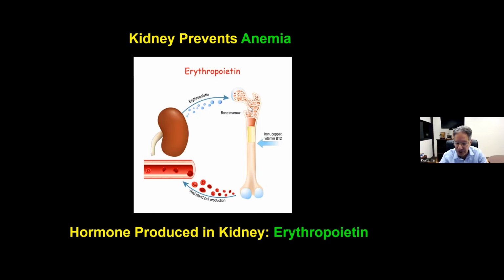The bone marrow recognizes the erythropoietin, and when it sees it, it sends a signal to make red blood cells. And patients who have kidney disease have an increasing loss of the ability to make this hormone. So not only does the kidney not regulate the blood chemistry as far as potassium and nitrogen and salt and water, as we talked about, but the kidney starts losing its ability to make erythropoietin, and the doctor has to give you the erythropoietin to keep you from getting anemic. And that's one thing we do in patients on dialysis, for example, who don't have any kidney function. We have to give them the erythropoietin artificially, or they will become anemic.